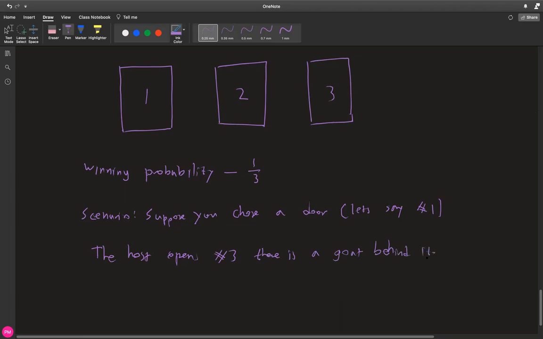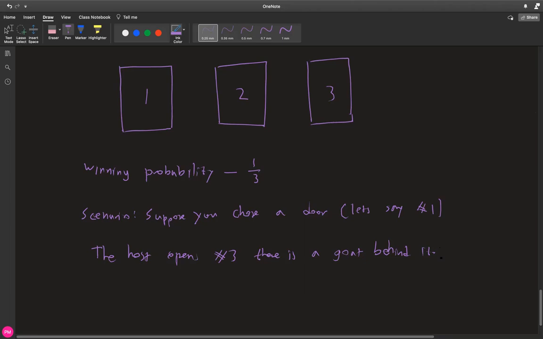It could have been any door, but anything that you did not choose. So if you chose 2, host would have opened either 1 or 3. If you chose 3, host would have opened 1 or 2. But because host knows where the car is, they simply opened the door that has a goat behind it, and that's the entire point of this.